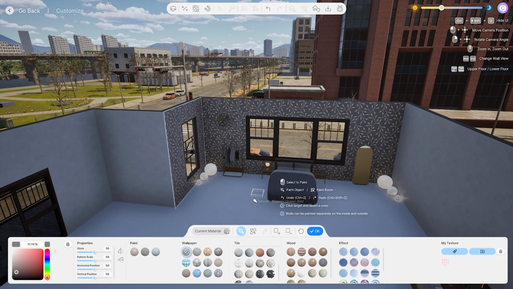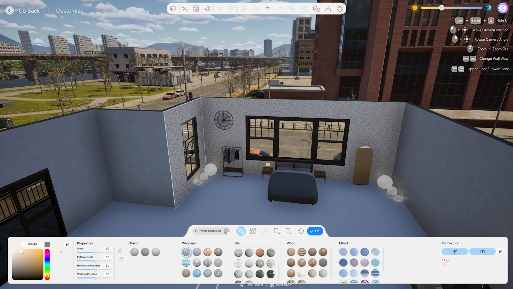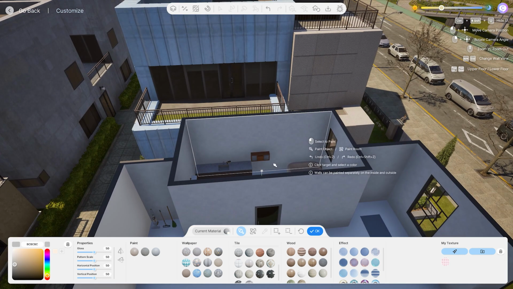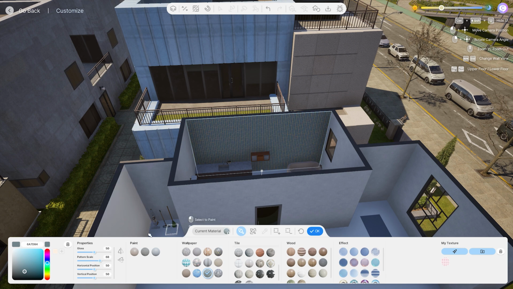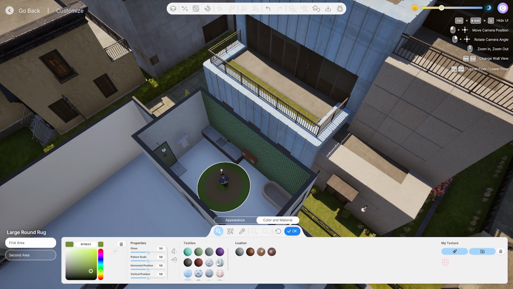Again, the lights, because I love them. I changed the wallpaper in my bedroom and it was a bit much, so I made it lighter. And I think the last part is just the bathroom, and I think that's as far as I got actually so far. So that is my house building guide.